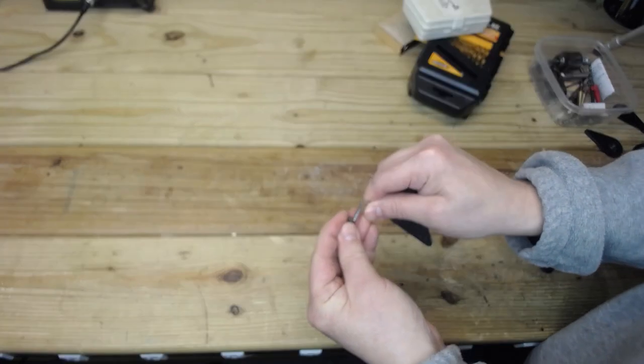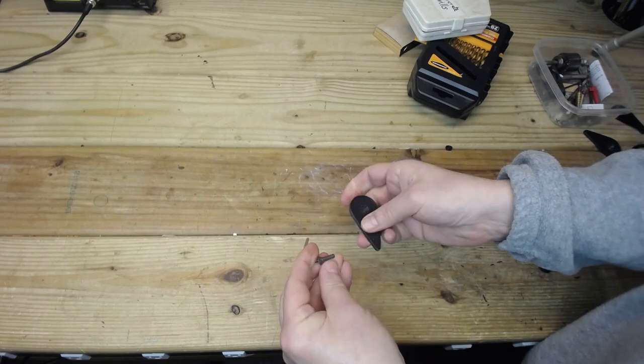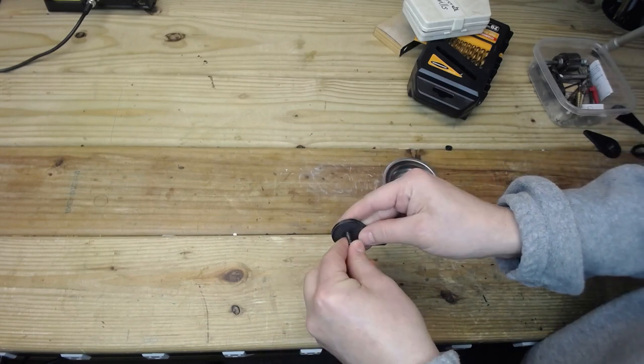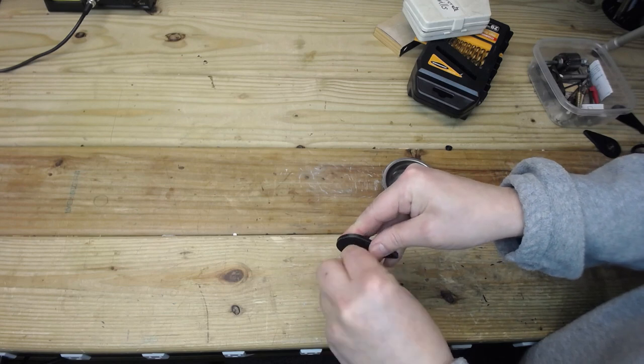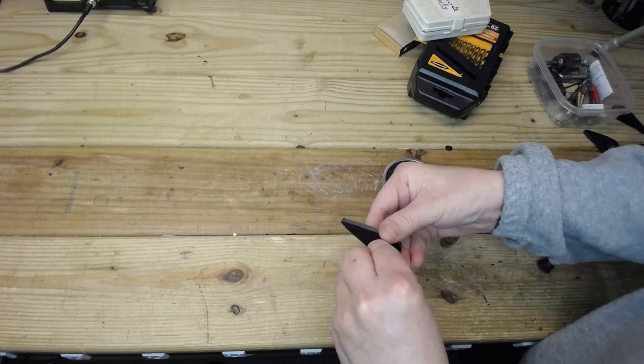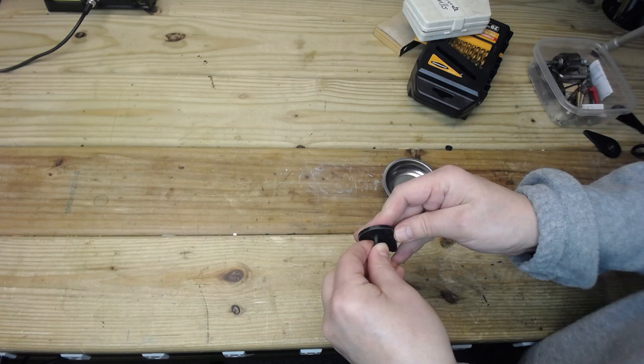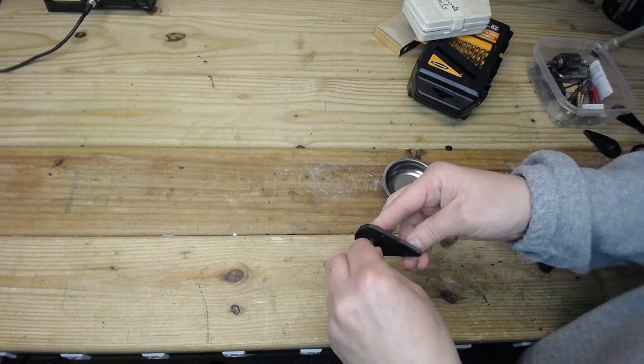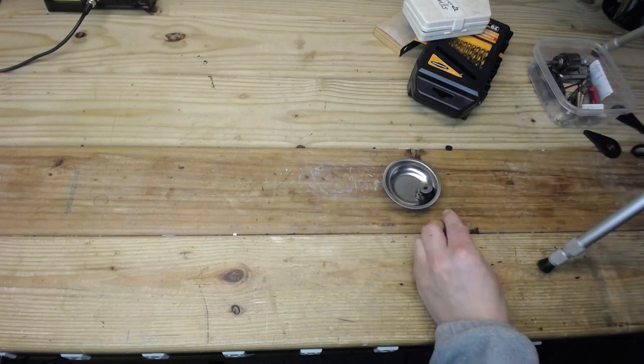The hardware needed is a screw, a wing nut and a washer. Make sure everything fits and tightening the nut should lock the compass until you need to change it again.